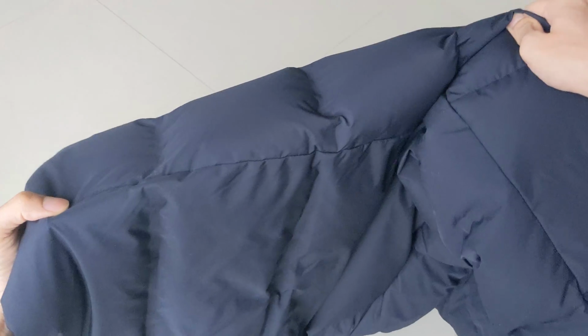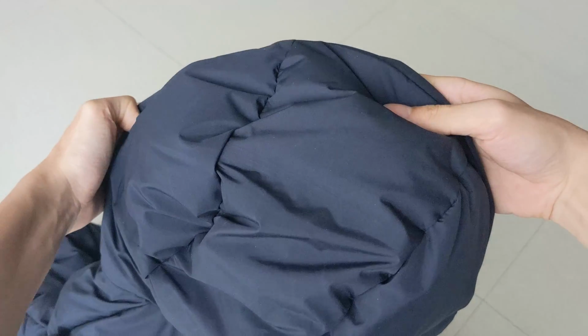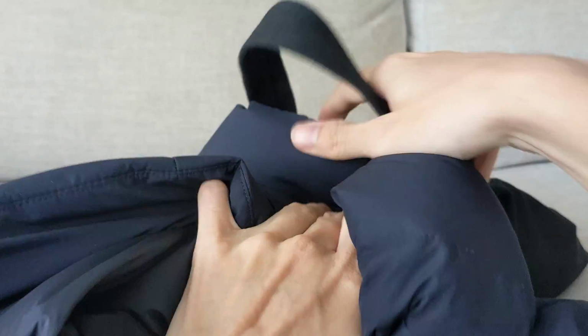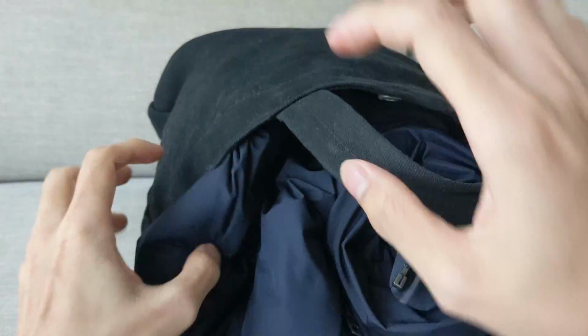Also, contrary to its name, not every part of the jacket is seamless. There are seams on the sides of the body, sleeves, shoulders, and hood. So these areas are less wind and water resistant. Also, if you are looking for a packable parka, this probably isn't it. It's not impossible, but it's a struggle to stuff it into a small bag.